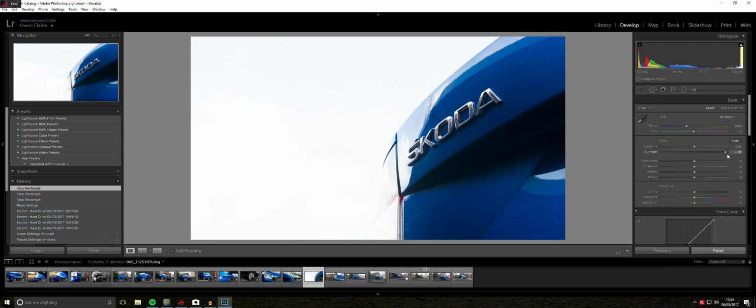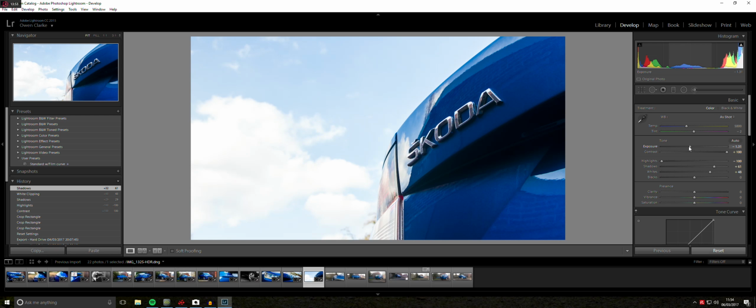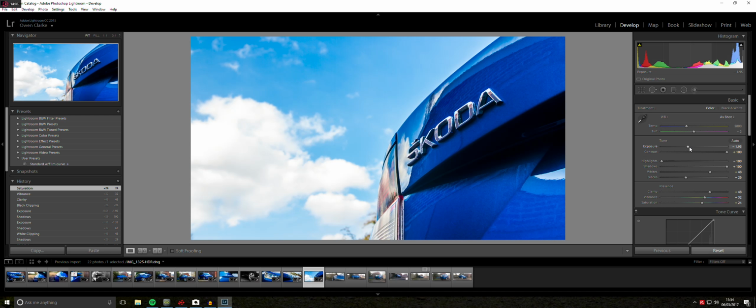I think it's another one of them ones that will work quite well in black and white. And so we can up the shadows a lot and bring the sky back in. Works for me. Not bad.